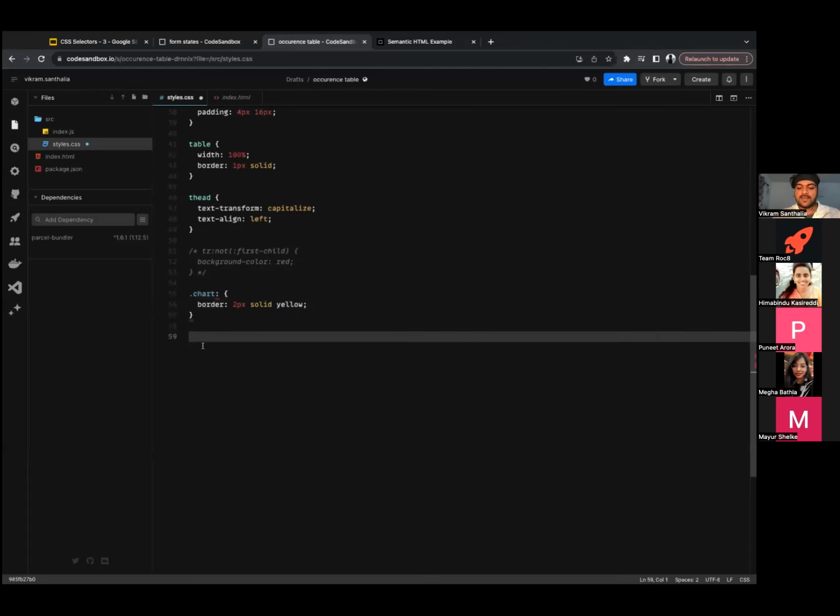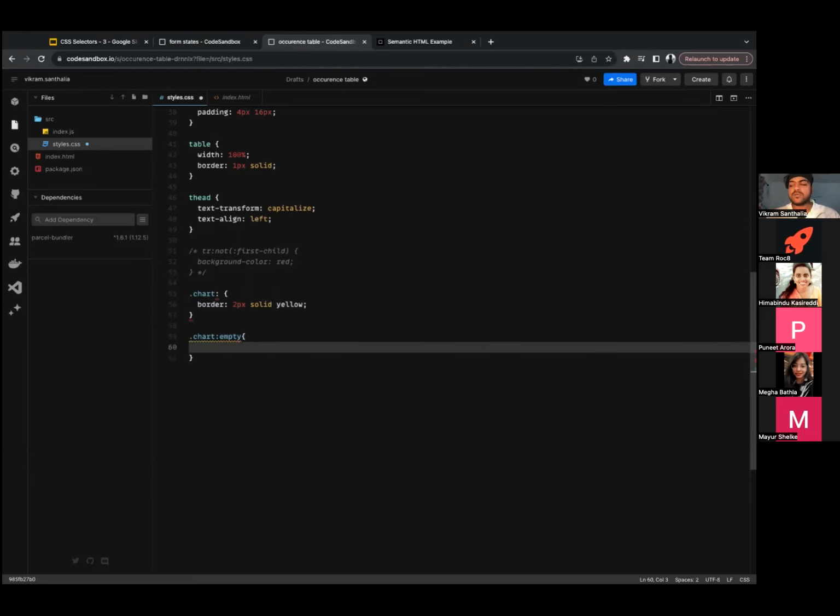So I can say dot chart, and if it is empty. Empty means if there is nothing between the tags, the empty pseudo class will get applied. Of course, it doesn't apply to self-closing tags. So dot chart.